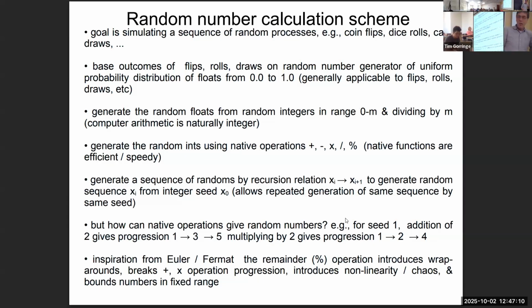Okay, this is a rather busy slide, but I tried to put the answer to your question about how you might go about calculating pseudo-random numbers with some sort of recipe, some sort of formula, some sort of equation on a computer. This is an outline of the basic process for calculating a sequence of random numbers on a computer. I'm going to stand here because I want to read them off and go through them step by step, and I can't remember them all.